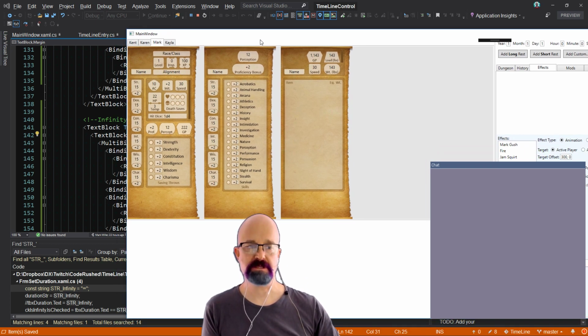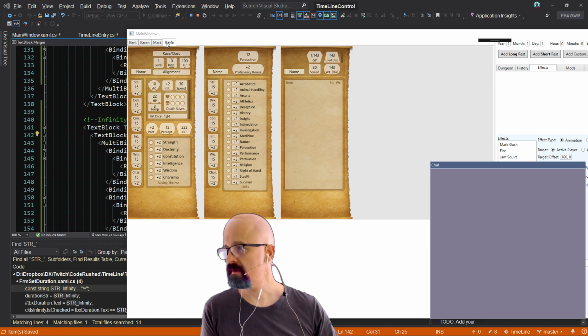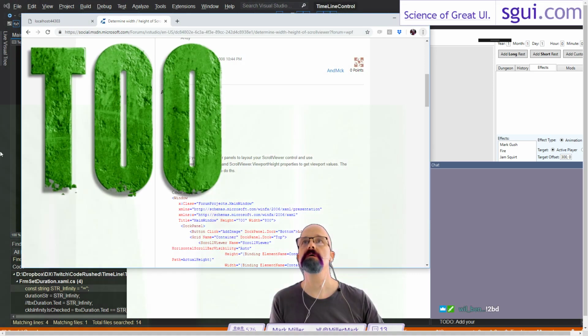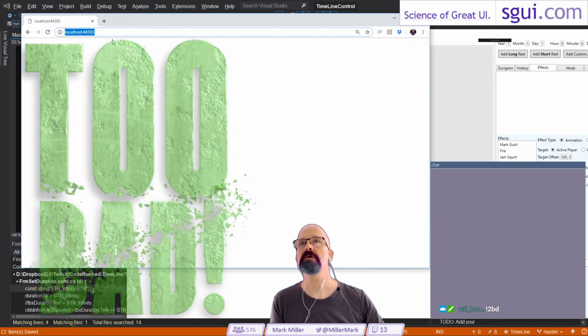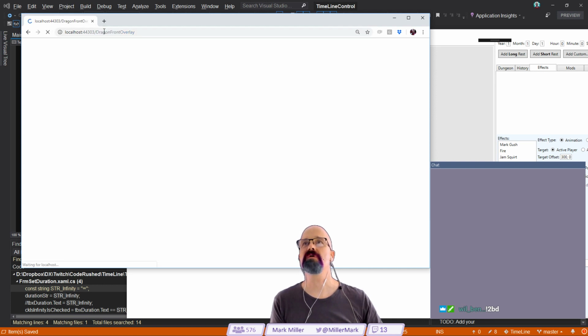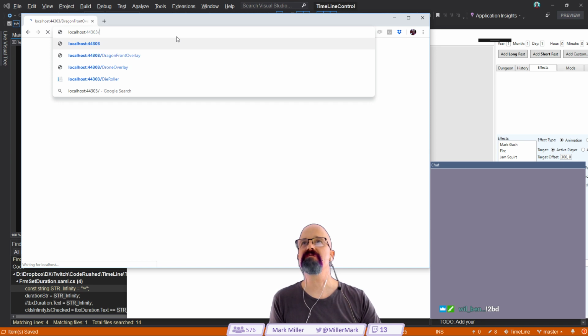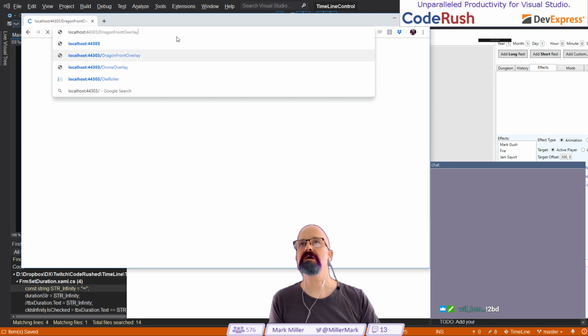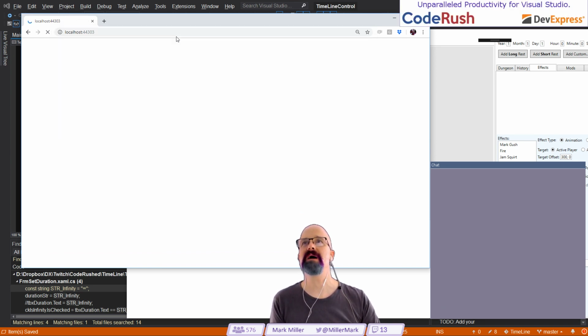If that works, I'm actually not seeing an indication that that is loading up here. I think there might be another problem. Let's go over, I'll show it to you. Where are you? Too bad. Here you are, right here. Let's change this to the dragon front overlay. No wait, sorry, that's not right. The front overlay is where the effects go. Oh, it's just this one. This one should be the back overlay, I think.